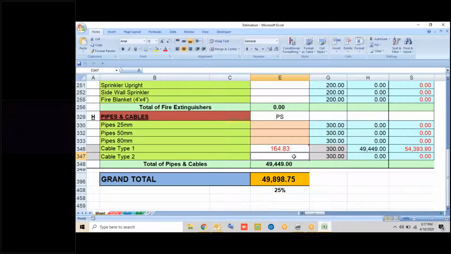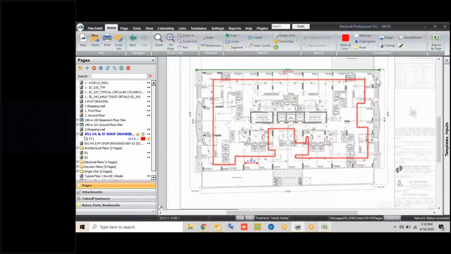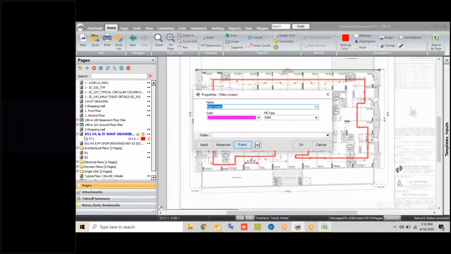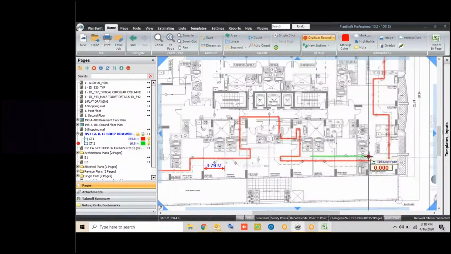Not only this, later you will have many items. Let's go with another one to see how it's gonna look. Then linear, and maybe cable type or anything. Just get the example. Choose color. You know very well what material you need. Press OK and just highlight. Okay, it starts from here.